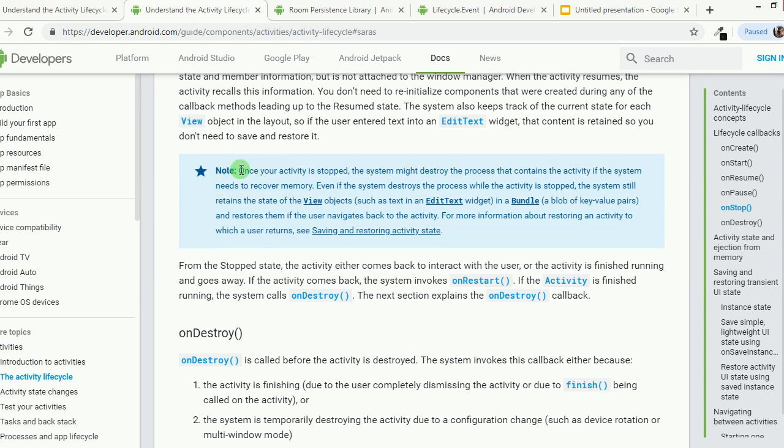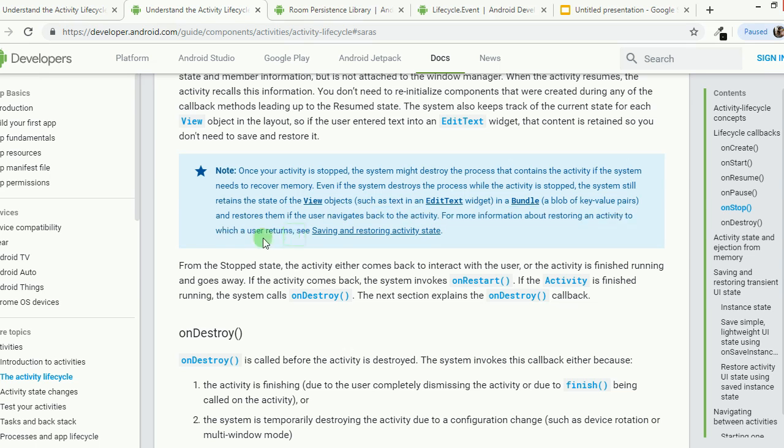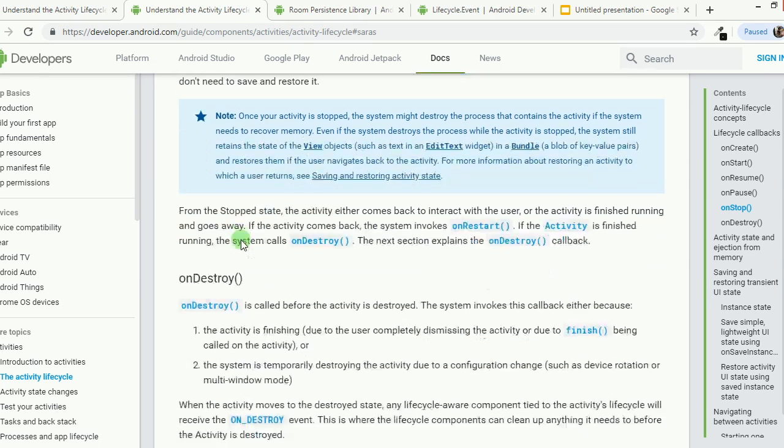In some cases, the Android system will help you out. For example, if you have some data put in an edit text, then the Android system will itself save that data, and you don't need to save the data which was typed by the user in the edit text widget. But until and unless you find this in writing in the Android developer docs, you don't want to take any chances. So accordingly, save all the data in different methods when they are called.